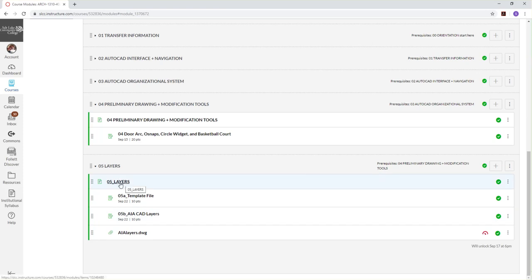So the overview is here. We have 2 different assignments that we're going to do for this lecture, but you're not going to be able to really do this first template file one. I mean, you probably could do it, but you wouldn't understand why until Wednesday. Okay, so my intent is to finish our lecture on Wednesday, and then you could get going on these assignments. All right. With that said, if you needed to, you could probably skip ahead to this AIA CAD layer assignment. Let me open that up.